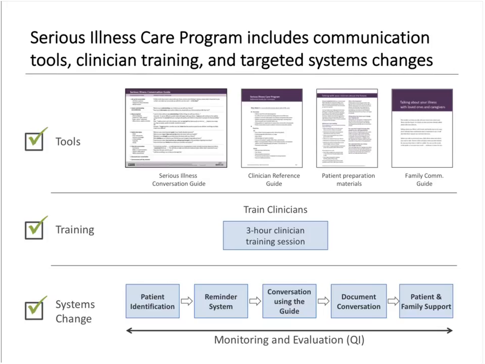In addition to the guide, we have the clinician reference guide, which is really a lot of scripting about difficult situations. What do I say to my patient when they say, I want to beat this? What do I do when the patient says they just don't want to talk about it? I think those are really difficult conversations to have, and clinicians often struggle with what to say. And so this guide, which, I must credit Susan Block for this, really is a career's worth of experience about what the right things to say in those moments are, and I really encourage you to look at it and share it with other people because it's an incredible resource.